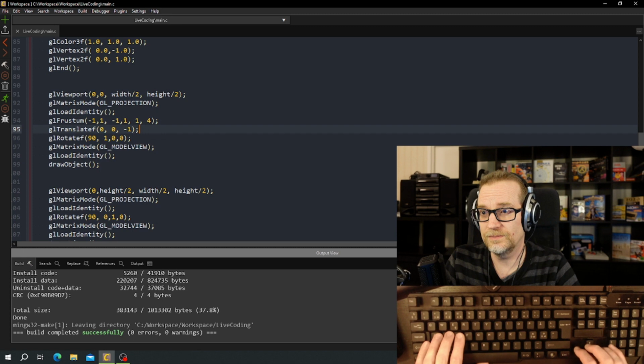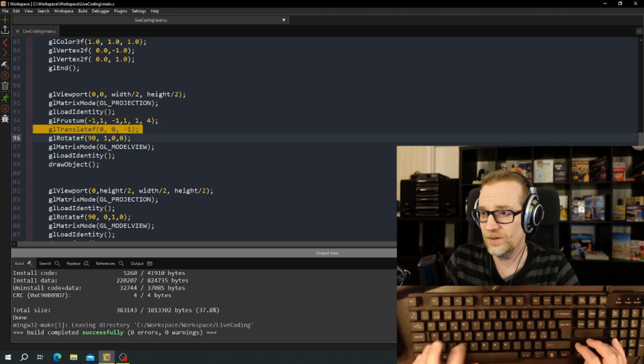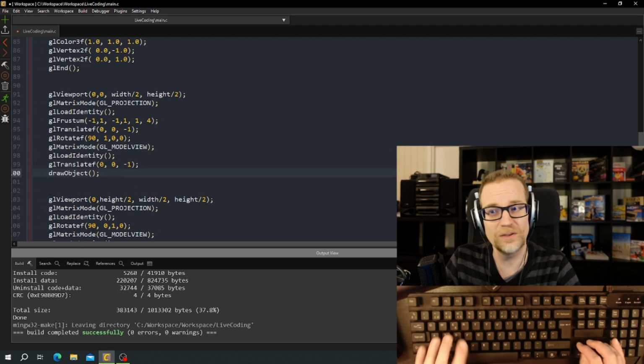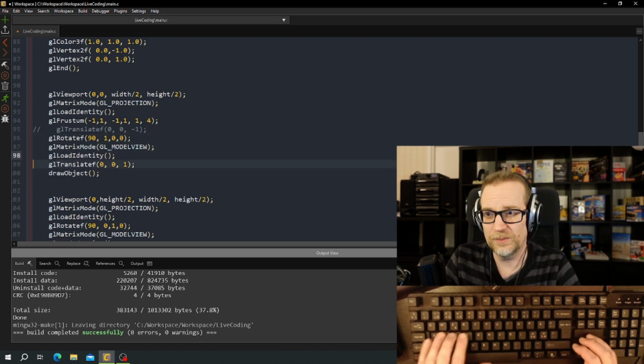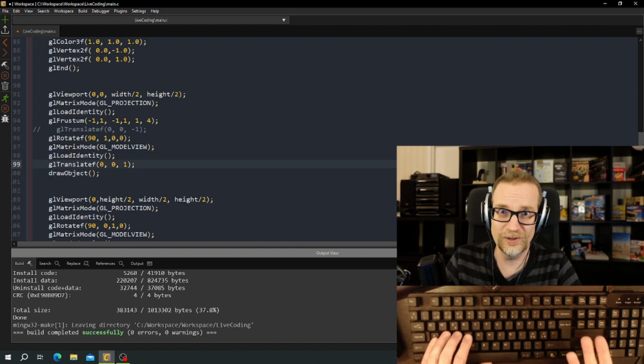There we go. So if we wanted to move the object, we go down here and move the object, and then we need to push the object farther into the screen by 1, because now it's hanging around 0. It needs to hang around 1 to 4.